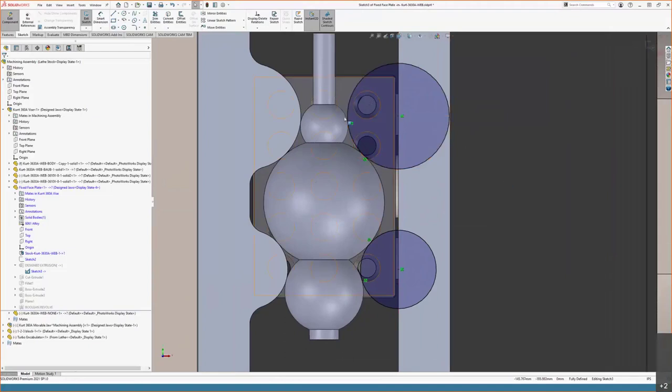And these are just against this top-down profile of the spherical faces on the turbo encabulator. So each of these tangent relations, like the one here, and the one here, and here, and here, these are doing the work. These are the points of contact that are delivering the clamping force to this body.